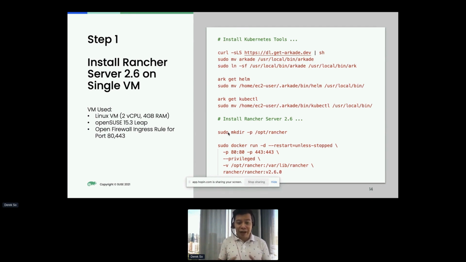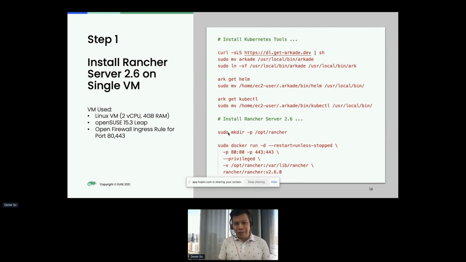The Linux environment that you need to run is just using 2 vCPU and 4 gig memory. But it can be running on any popular mainstream Linux distros. Basically, as long as it can support to run Docker, then it will work in this case.